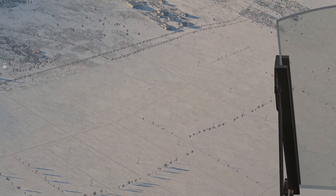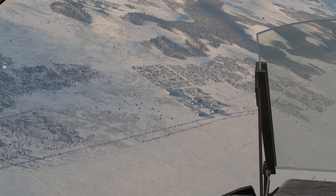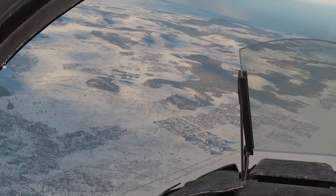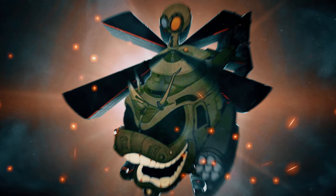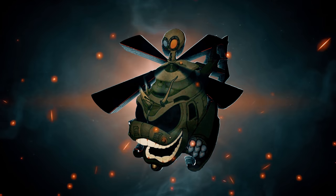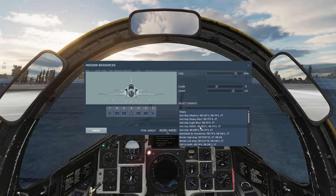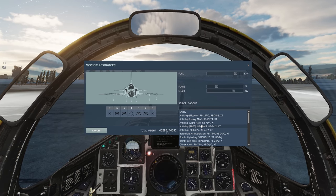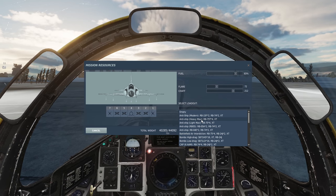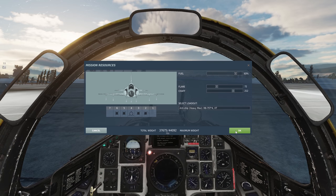In this video, we're going to use the ground radar on the Viggen to find targets for the RB-75 Mavericks. So, are we taking the RB-75Ts? Yep, those are the newest versions, and they're zoomed in a little more.